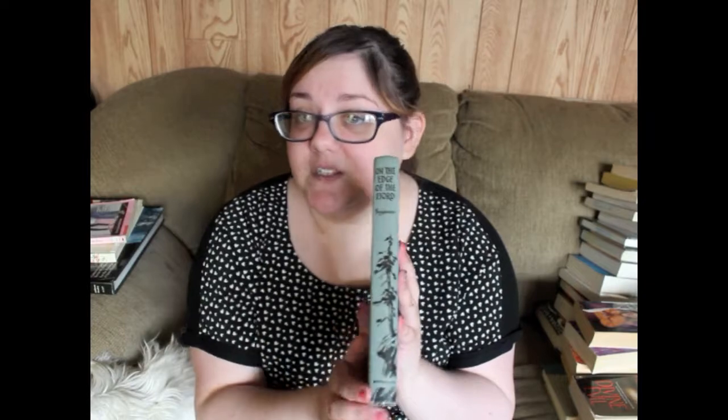To begin with, I'm going to start with the books I'm going to be using for crafts. First, this one doesn't have a dust jacket but it is really pretty — this color green — and the spine is so pretty. There are some illustrations right in here and I figured I would use this book for making a new journal. And then I have one more like that. This is also a nice color and nice sturdiness with a really pretty spine. I sent a picture to my mom just because I thought it was funny and she's like 'get it.' It is 'Boys Are Yucco' by Anna Grossnickle Hines, so I'll be giving that to her. It's hilarious!